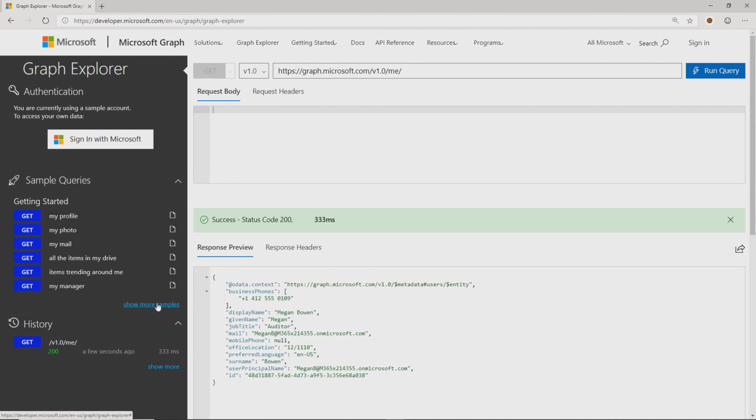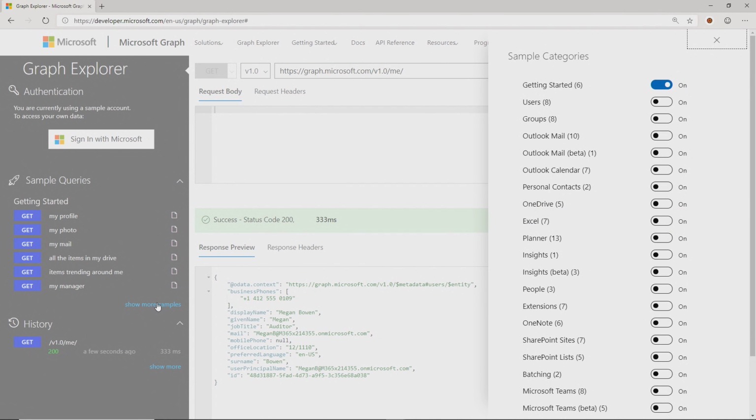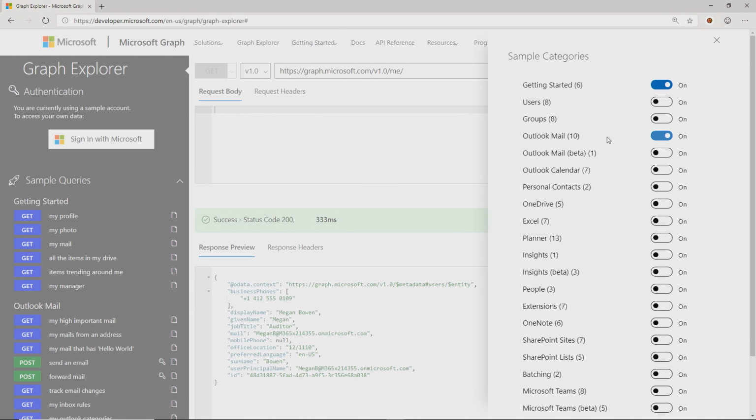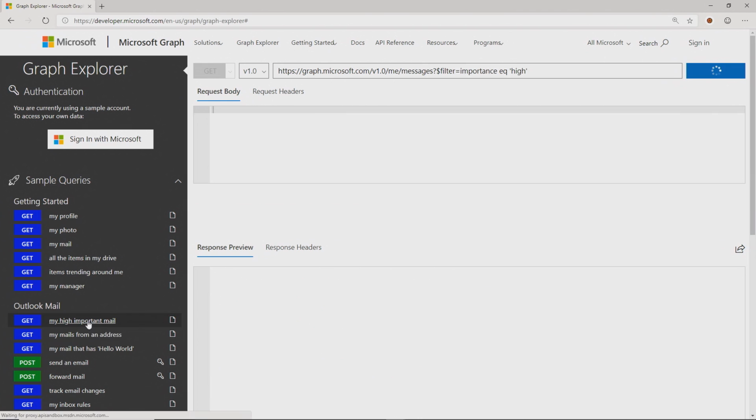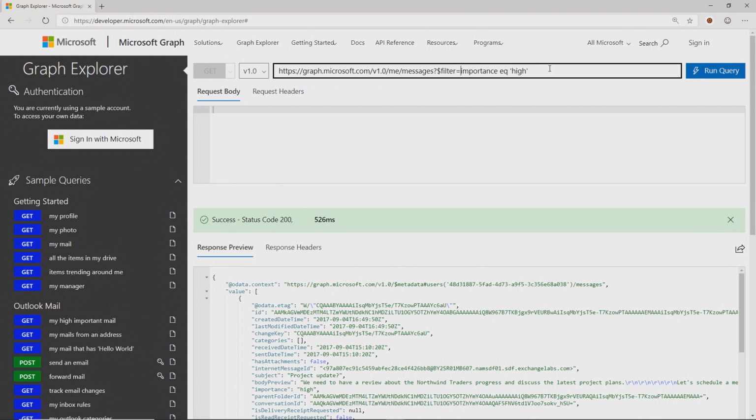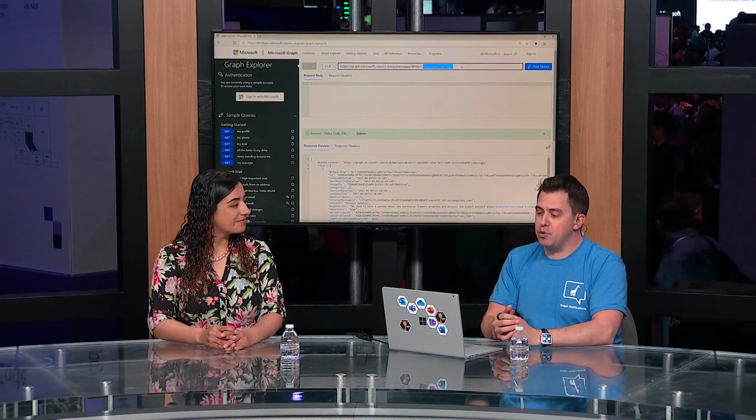But we can even go in and see more samples to give you a bit more of an exploration about what data is available for you to have access to on the Microsoft Graph. So for instance, if I went into the mail samples here, those will show up on the left-hand side. And I can even just show things like, show me all the mail that is marked important in my mailbox. Maybe you've got a business process that wants to go fetch those and display those in an app you've got, or a daemon app where you're going to do some processing on those things because they've been marked as important.